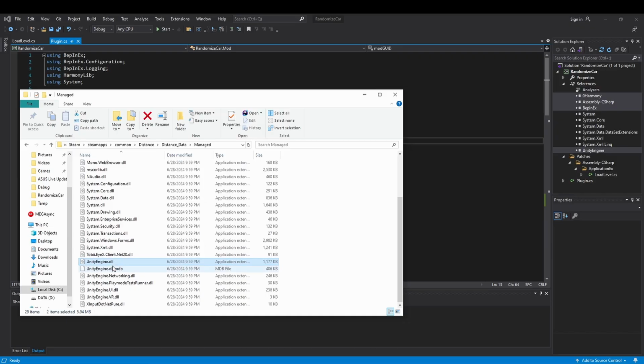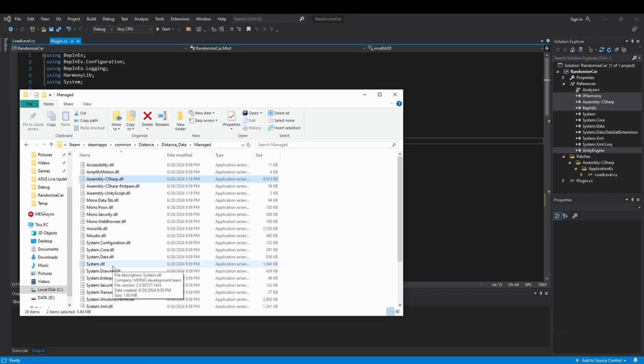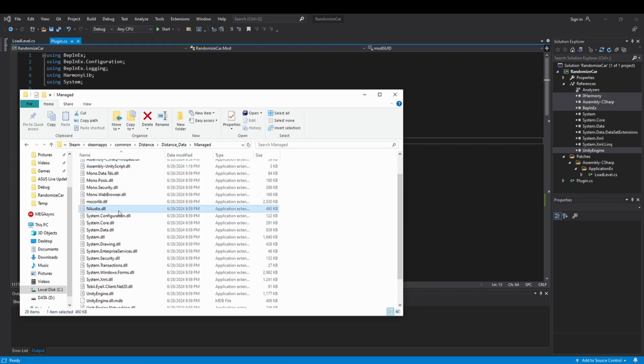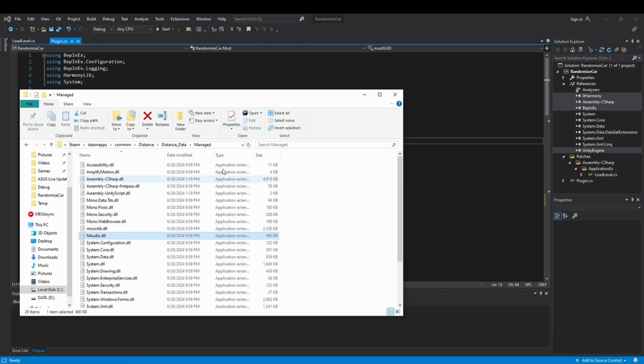There's also a ton of other DLLs here. You don't need to reference them, but if you were making a graphics mod where you're trying to change how bloom or stylized outlines look, all that graphics and visuals related code, like shader code, I'm pretty sure is in here too. That's inside of assembly C# first pass. And if you're doing a mod with custom music, then you might want to reference an audio DLL because you need to patch something inside of audio. That's what all these DLL files are. The patches that you're writing in your mod are going to be patching the code inside of these DLL files. So that's where you find them.